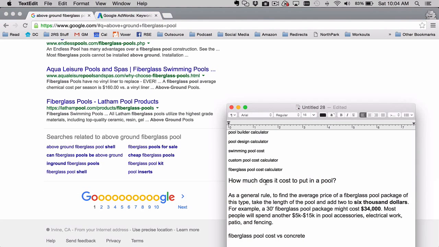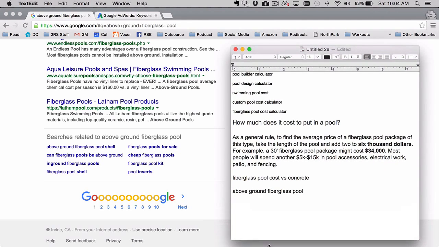From those 10 or 20, you want to narrow it down to your top 3 to 5. These 3 to 5 are going to be the titles of your pages, and one will be the domain, the domain that you purchase. An exact match domain would be a good idea for that. So somewhere around there, okay?